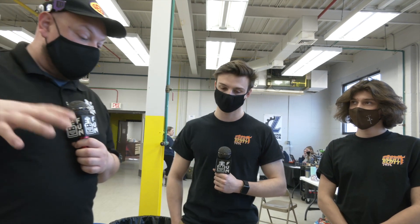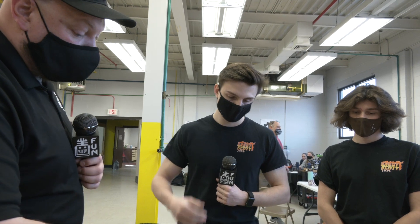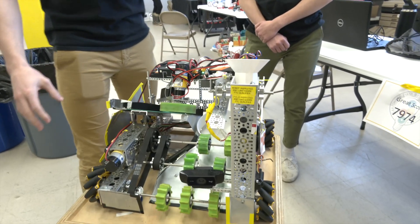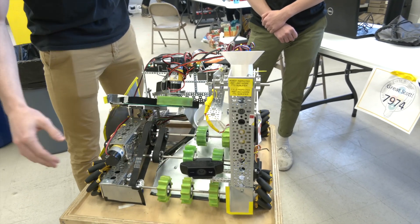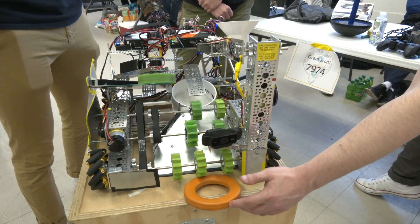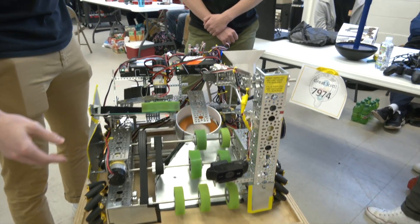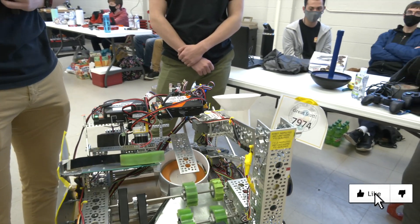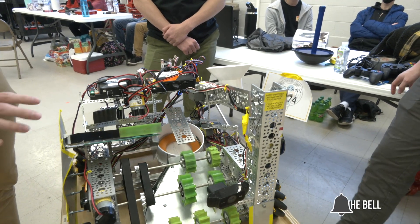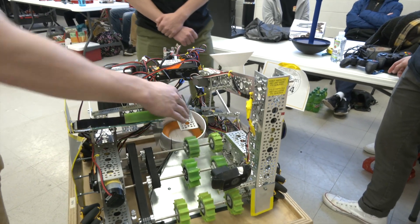So Ru, we're going to start with the journey of the ring going through this robot. You guys have some neat mechanisms, especially this hopper you have here. Take us through the entire journey of the ring on your robot. Right here we have the active intake. It's made up of three axles with wheels on them that we cut down to size. These three axles were kind of a pain to get in the right place, but once they did, they worked out and it was really smooth. Right here we have what we call the magazine — a hopper is also a good way to say it.